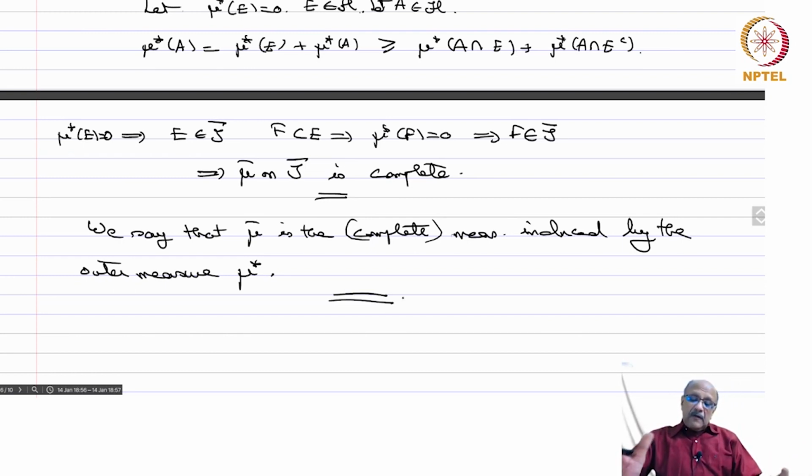We know that if you have a measure on a ring, then you can have an outer measure in a very natural way, and then I know how to construct a mu bar. Now the only question is, are the elements of the original ring also in the hereditary sigma ring? Are they all measurable or not? That is a question which we have to answer, and once we answer that, then we will know how to extend a measure to something bigger. So we will do that next time.